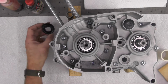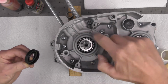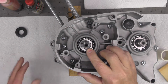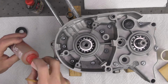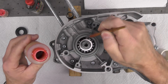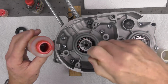So I've got the seal ready to go. I have yet to oil it. I'll do that in just a second. I'm going to put a little bit of machine oil on the outside edge here, and then on the crankshaft itself, where the seal slips over it, just to ease it going on. Probably not absolutely necessary, but doesn't hurt either. My next step here is I'm going to use my assembly lube and my paintbrush, and just get a little lubricant down into that bearing so that it's not completely dry when it starts up.